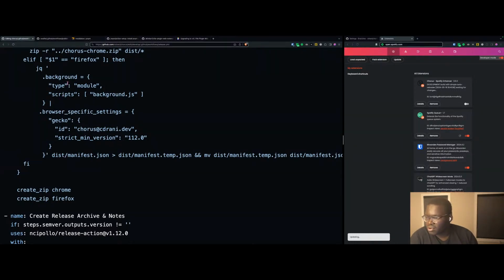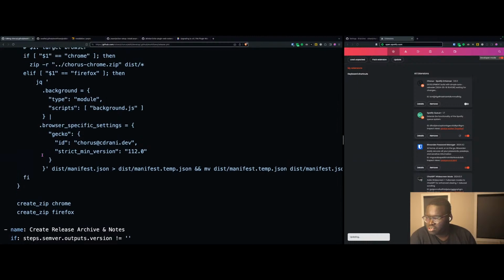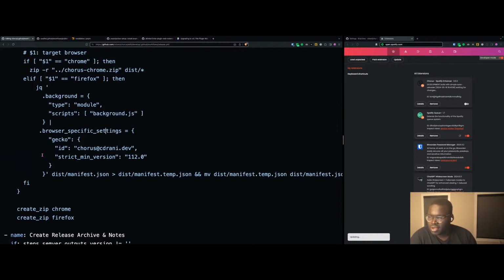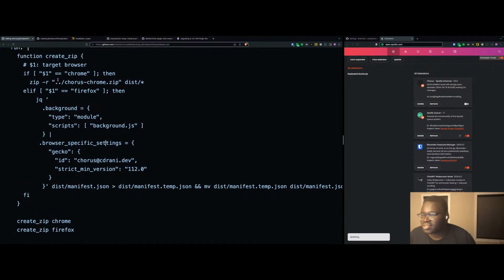And then once we do this, we want to, actually, oh, we don't, okay, so maybe actually not. You think about it, we're running this step. Then here we're gonna have to run the same step, except we're using Firefox.